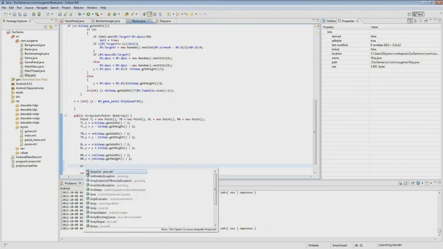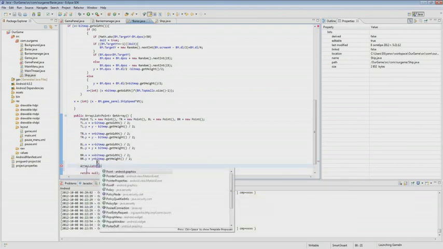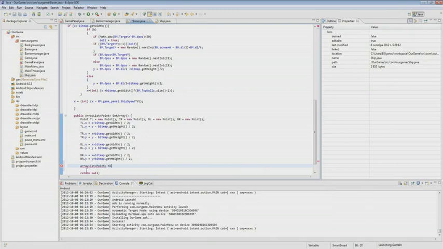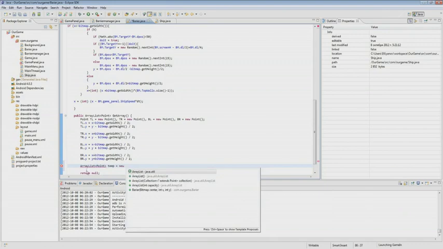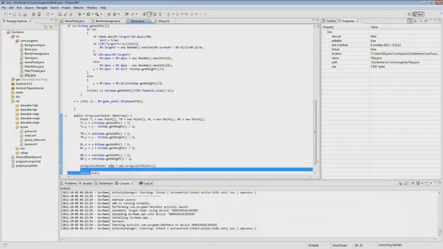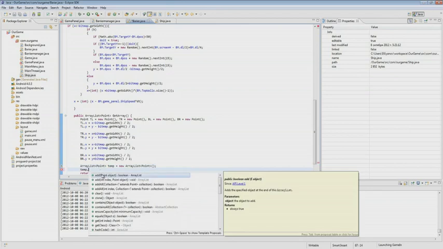Then we create the array list point variable, and we also call it temp. Next, we initialize and add all the points in order. The order must be kept strictly clockwise.